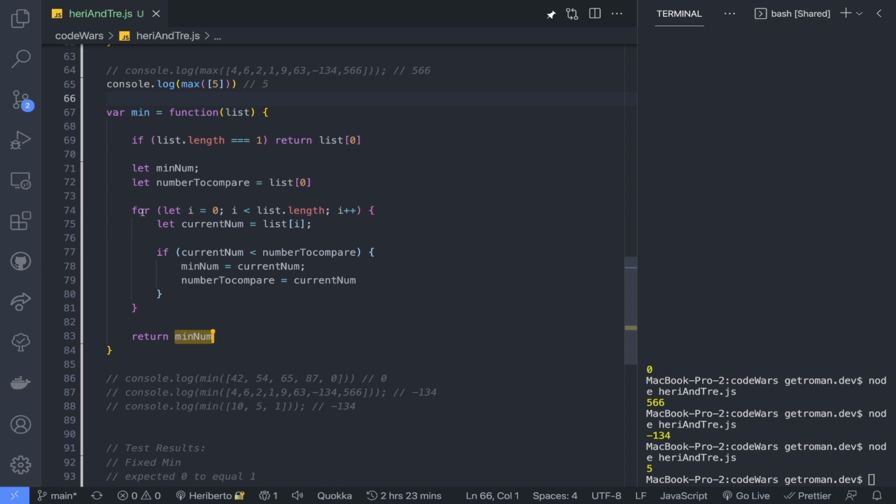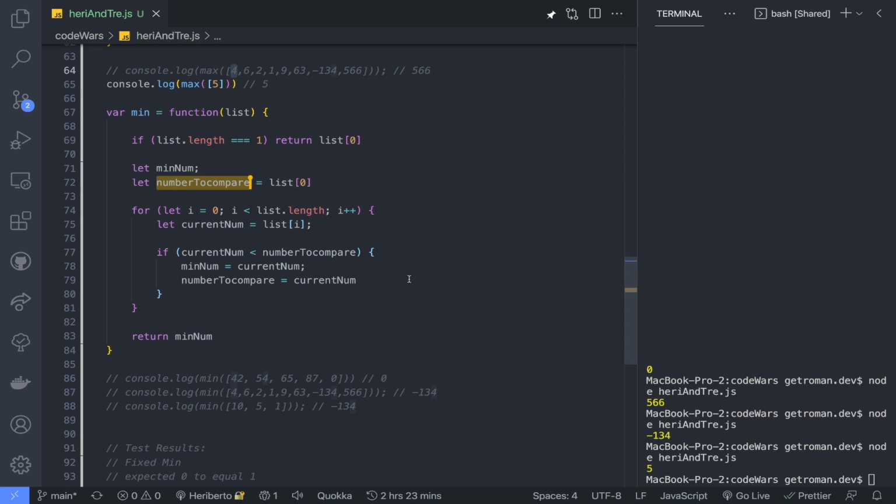Yeah. So that goes back to the point that I noticed too. Originally I wrote this because I had the idea of starting it at index 2 to compare it to. You can still do that, because you would still need minimum to start from somewhere, right? What I'm saying is min num and number to compare are the same variable. Gotcha, they're the same variable.